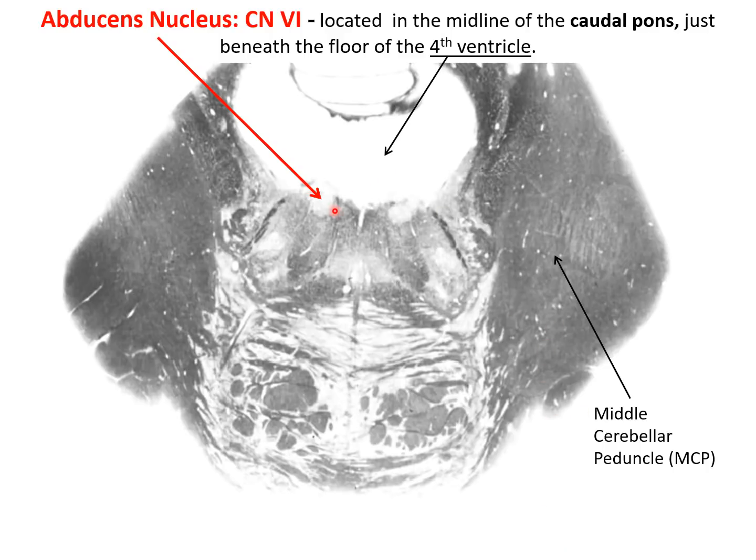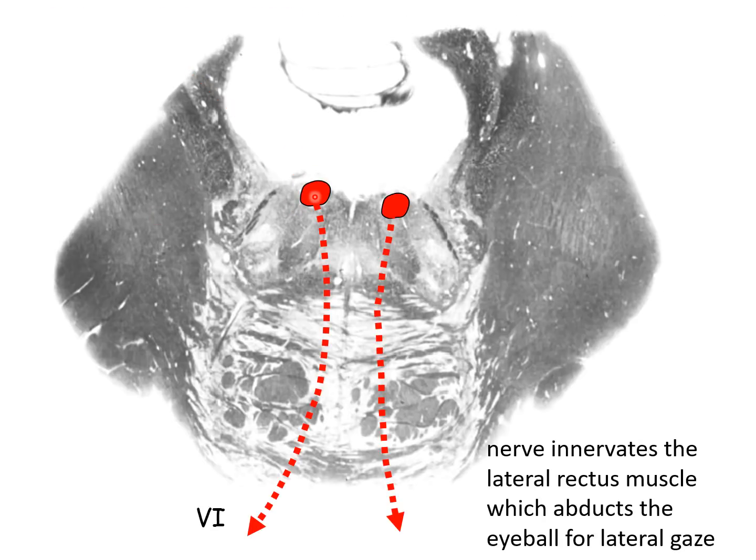If we look at the 6th cranial nerve nucleus, we're down now in the caudal pons. We see the 6th cranial nerve nucleus sitting right here, and we recognize this middle cerebellar peduncle coming from the cerebellum, and recognize the 6th cranial nerve nucleus, which sends its fibers down again to the ventral surface on a medial course, and they are involved in abducting the eyeball, ipsilateral eyeball.